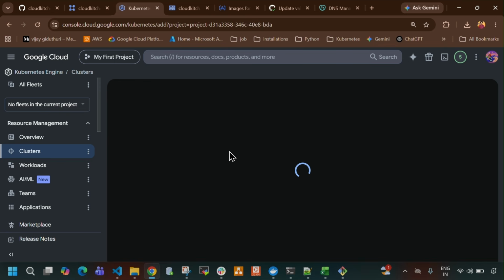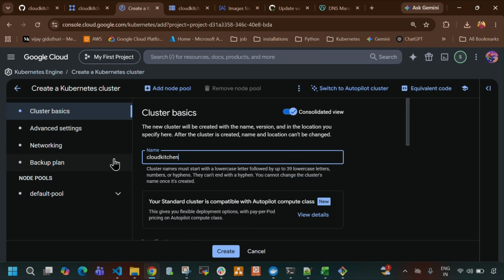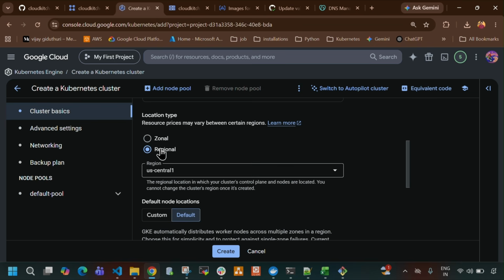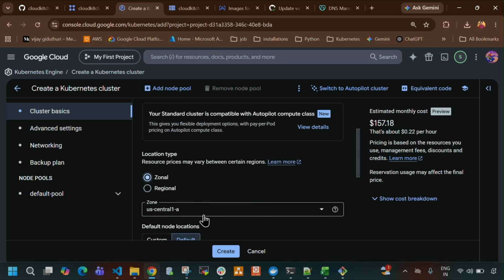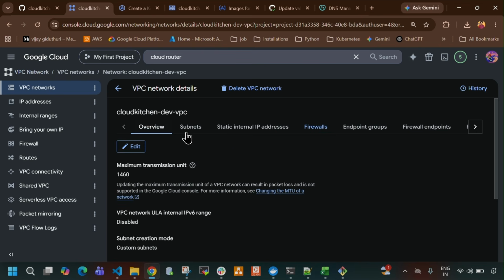Now let me provide a cluster name. Let me remove this. CloudKitchen dev cluster, okay, this is the name I'm going to provide. For location type you need to select zonal, and I'm going to create it in us-central1, because I created my VPC in us-central1.